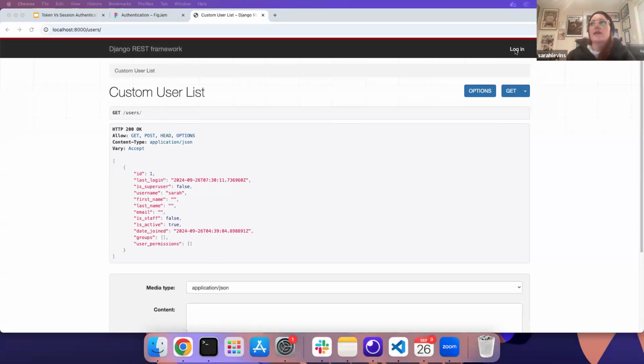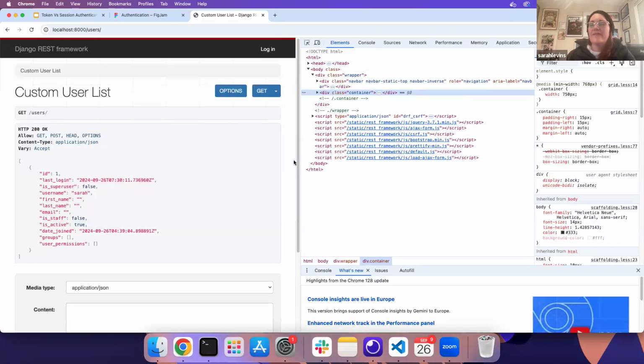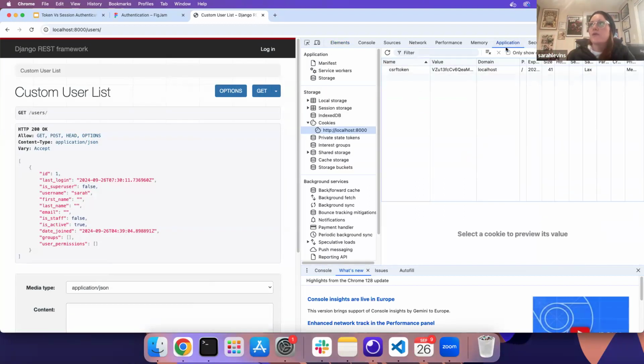So here I can log in as a user and I'll be able to make requests accordingly. If I right click on this page and inspect, I open up DevTools, which basically gives insights into what is being stored on the browser and the requests that the browser makes. So to view what cookies are stored on the browser, I can come over to the application tab on the top right, and then down in storage, there's another tab that says cookies. And here I can see my domain, which is currently localhost. I have one cookie stored, and it's called CSRF token.